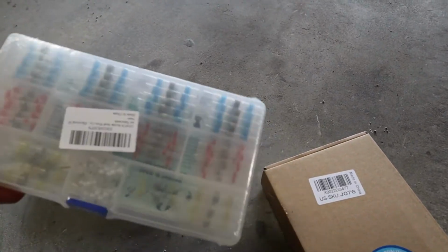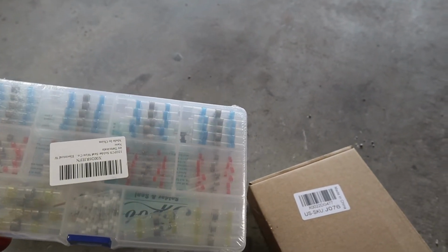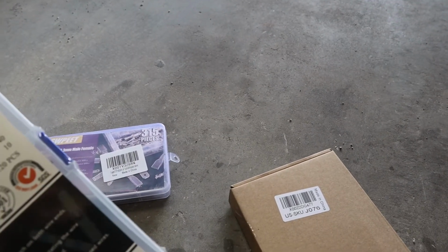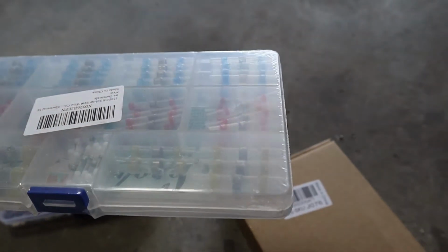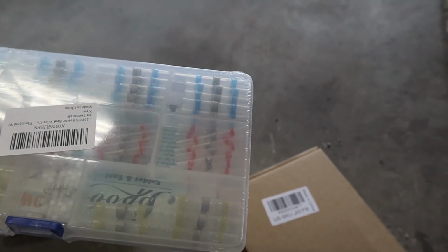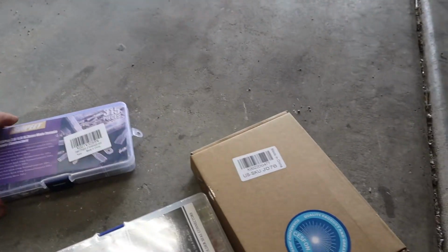And then instead of doing the splice like I just showed you, where I just solder it and wrap it in tape or heat shrink, I've got the little heat shrink solder butt connectors, or solder splices. I don't know what they call them for sure. But all you have to do is heat those up, and the solder in the center melts, it makes the seal, and then the tube around it shrinks and forms a heat shrink seal, so a weather tight seal. So this will work pretty good.